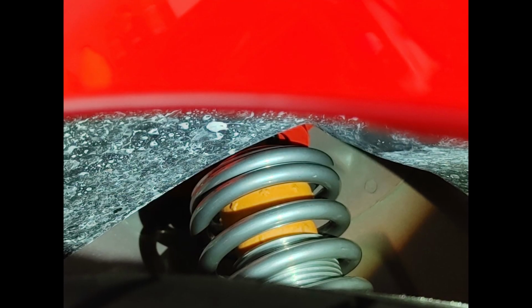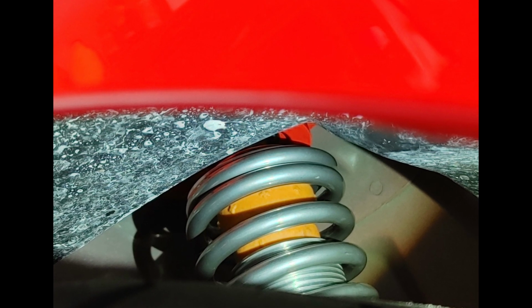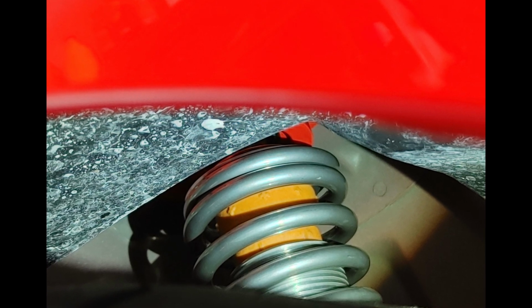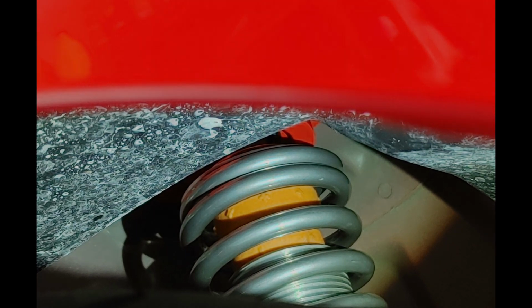With the vehicle at ride height on its own weight, you want to make sure that that 1.5 inch tall bump stop has play. If the bump stop does not move freely, you need to adjust more preload into the spring to raise the front of the car up. It is very crucial that the car has at least 1.5 inches of bump travel available.